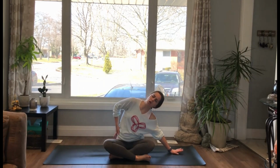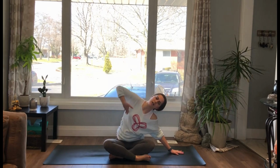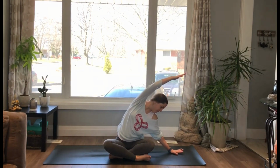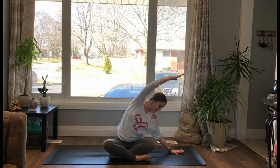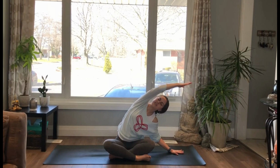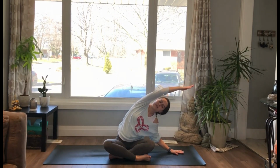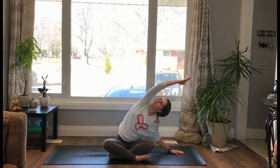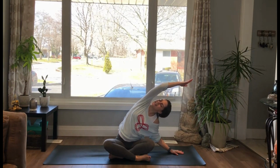Go ahead and walk those left fingertips away and reach the right arm along the right side of the body over towards the left. Find this nice buoyant bend in the left elbow. And find a nice side body stretch here. Inhale, rotating the heart up towards the sky. Breathe.